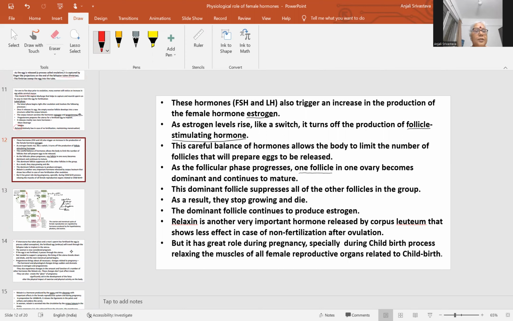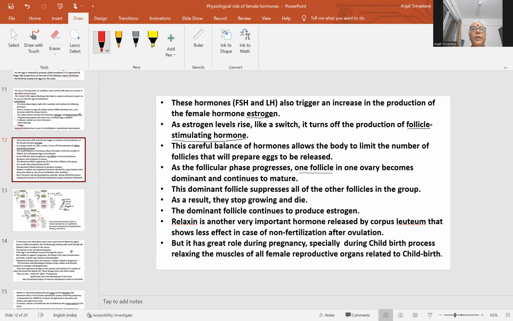So relaxin is specifically mentioned in the syllabus. Otherwise, if we look at the menstrual cycle, the basic reproductive cycle, relaxin does not have so much importance, but there are different views. According to some endocrinologists, relaxin still has importance in the last days of the menstrual cycle. That is, it controls endometrial degeneration, and mood swings and other psychological changes are brought about by this relaxin. However, very many facts about relaxin are not yet known.